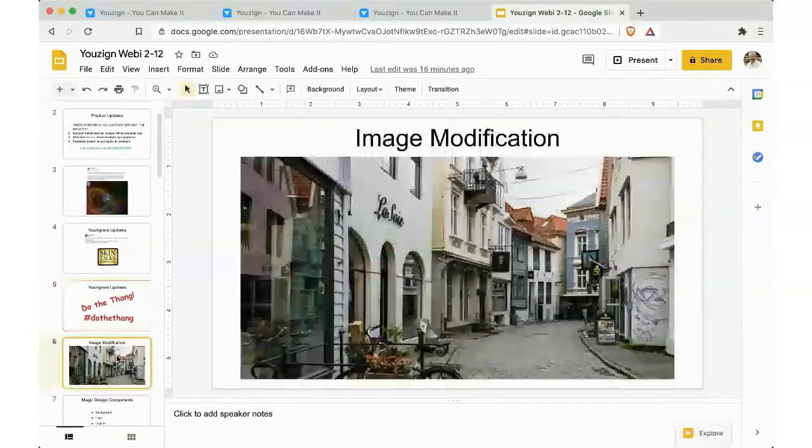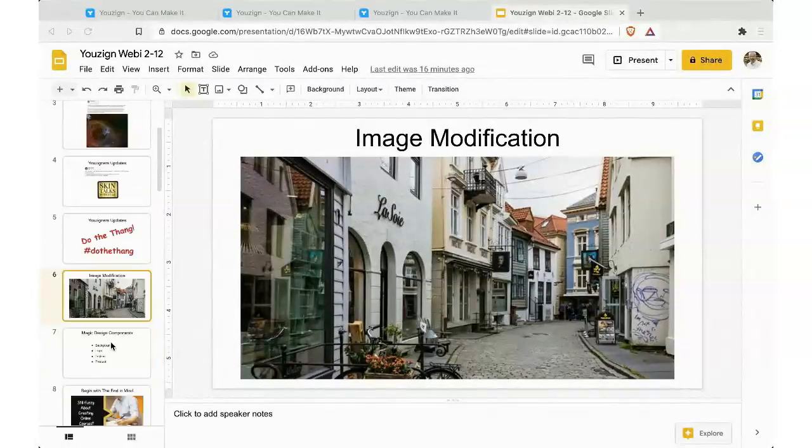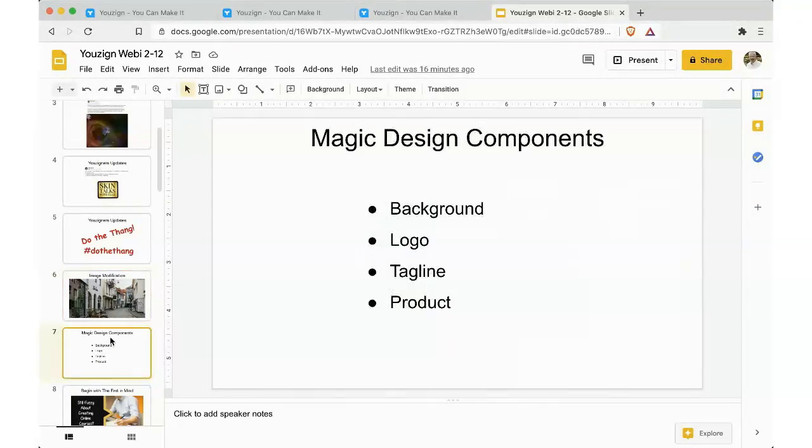Now, I never got to this last week, so I'm going to try to get to it today. It's going to take the second share instead of the first. I want to come back to what we talked about last week, and that was the magic design components, the 4 things that have to be in a design to make it work, and that is the background, the logo, the tagline, and the product. And last week we used that with a t-shirt. This week we're going to do it with a little bit different design. I'm going to talk about beginning with the end in mind, and I will address that from these magic design components. We've used several different titles for this, but it's always the same thing.